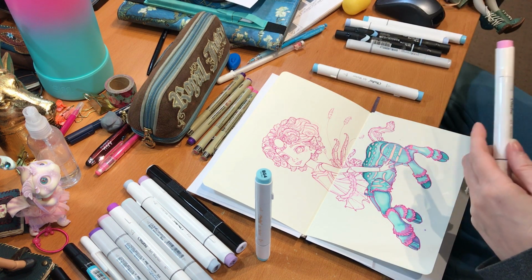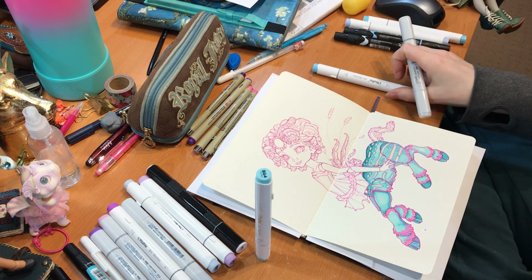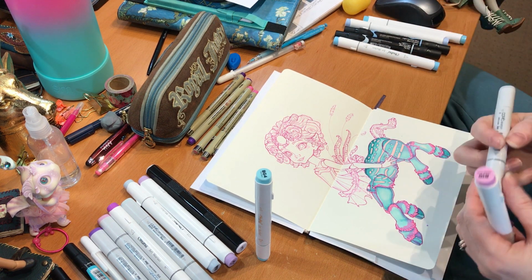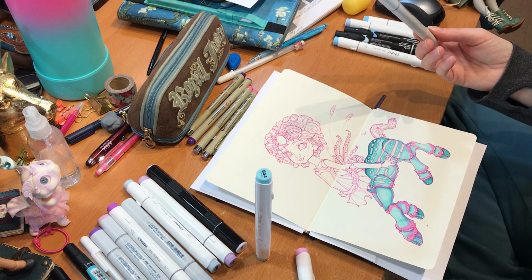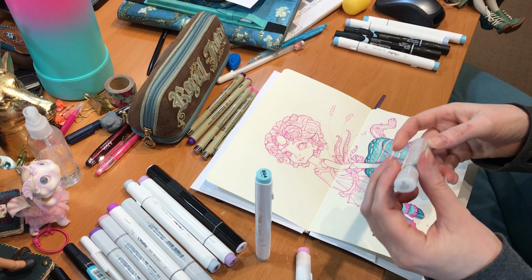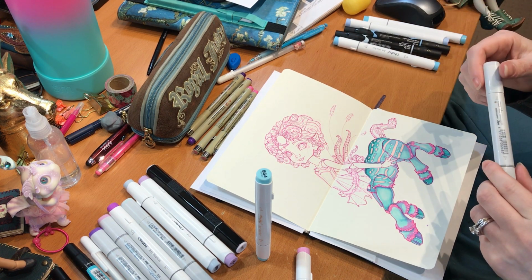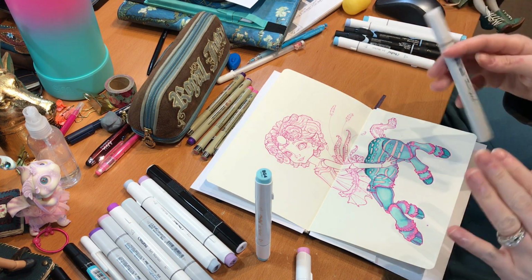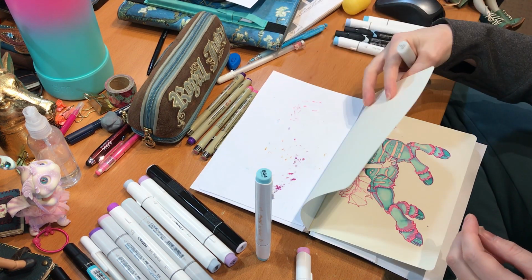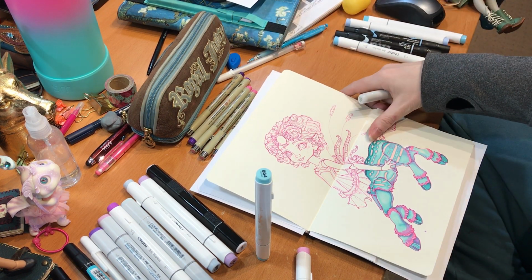What I'm going to do is try to keep things light, so that if I get the markers that I want later, then I can potentially go over it. This is a technique that I use a lot, especially on the skin, or on the face: I go over the area that I want to work on with the colorless blender. It helps to get those colors already kind of blending and getting a nice fade to them. So we're going to give this a try. We'll see if it works. I don't know if it's going to.